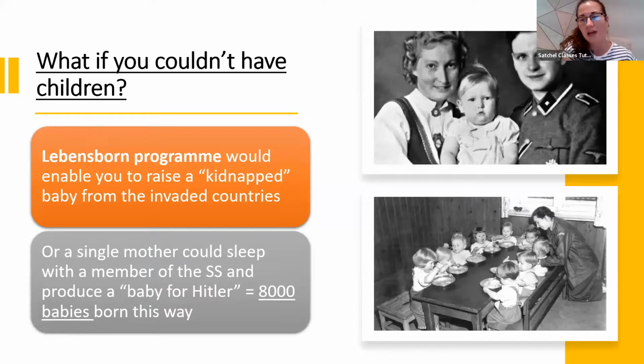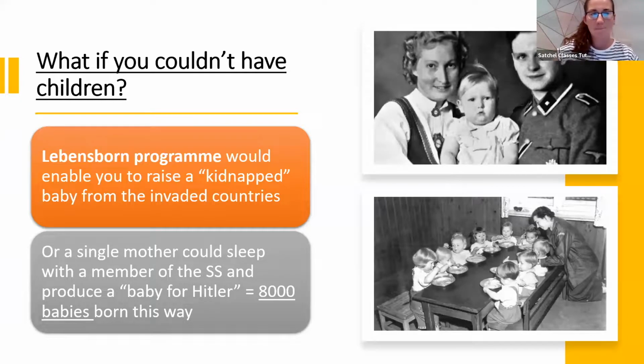So you can always have a child. It's just through different means, shall we say. So make sure you jot down about the Lebensborn program. It's a good thing to throw in the exam, because it shows that you really understand what happens to couples who actually can't have children, and how Hitler's working out that little tweak for them in his policy.